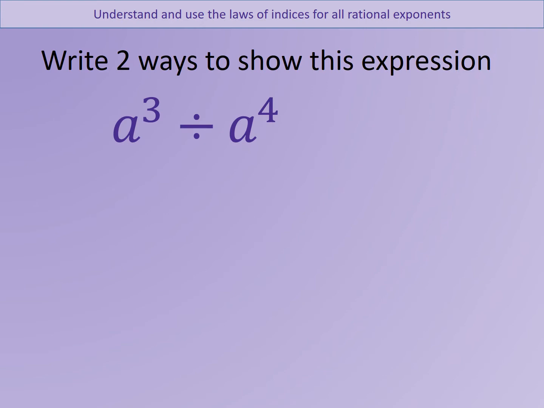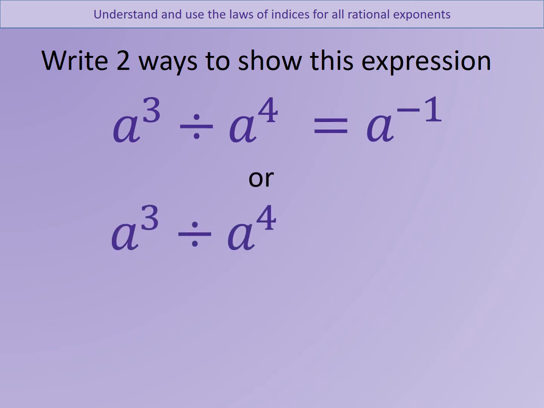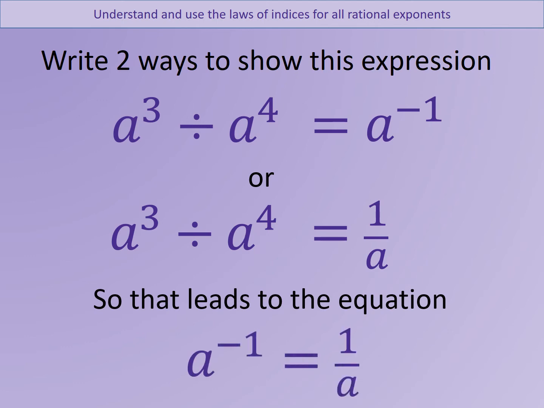In this slide, we're going to start to look at what happens with negative powers. So using, again, the same laws of indices, if we subtract the powers, we get an answer of a to the power of -1. Alternatively, if you imagine as a fraction a to the power of 3 over a to the power of 4, then they would cancel out to give us 1 over a. And so again, quite nicely, we recognise from this slide that a to the power of -1 is equal to 1 over a.